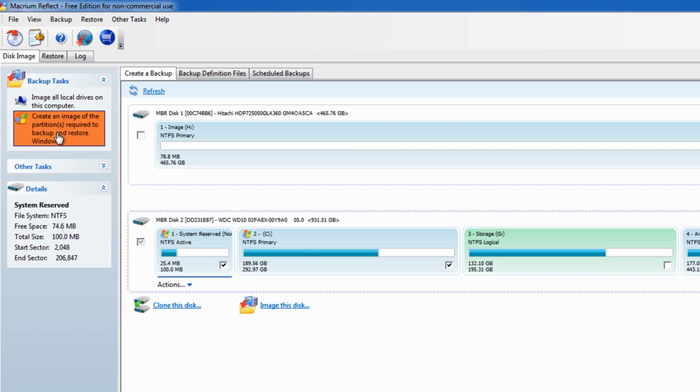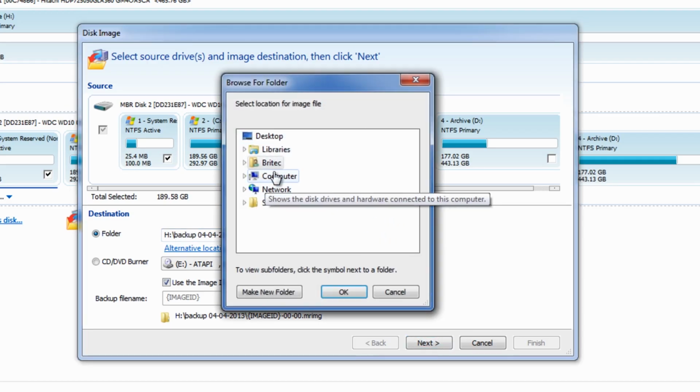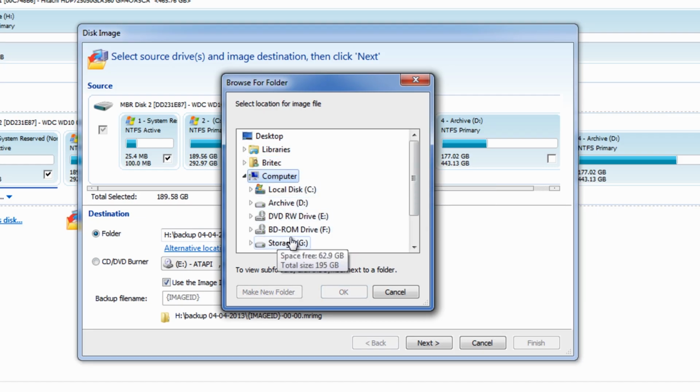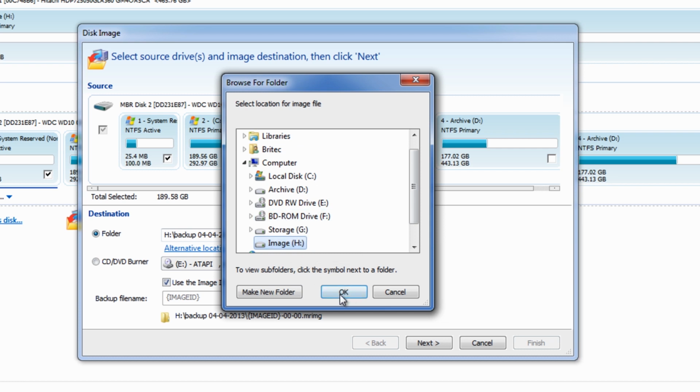I'm going to click on this here. Now you can see it wants to go to a destination folder. It's already got a location here. We're going to ignore that, and we are now going to go to this location, which is our drive. In your case, it will be whatever you've named it. Mine's called image, which I just renamed it. And I now want to create a folder inside here called backup, and I want to put the date in there.